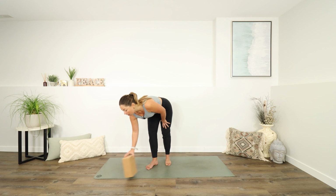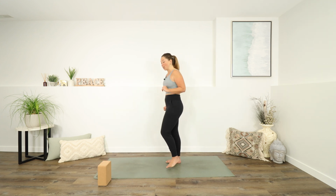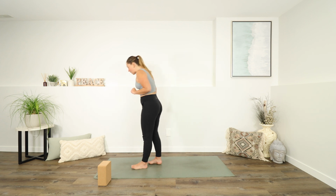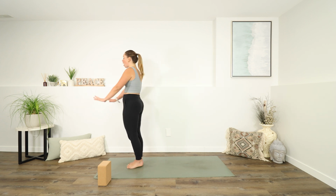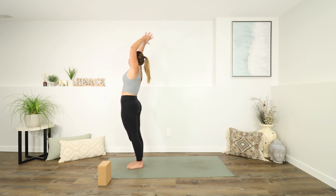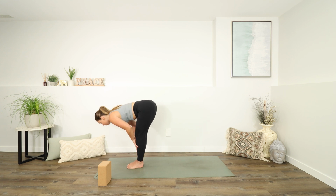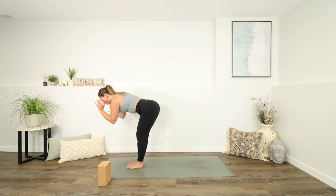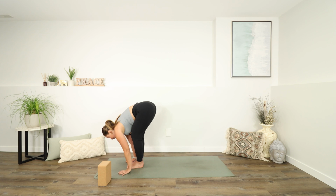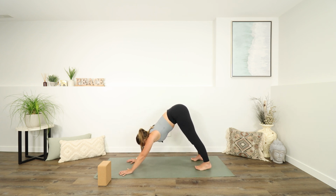Now, if you've got something on your mat, I told you it was optional and that you might not actually use it. Find the top of your mat and move any props off to the side. Roll your shoulders back and down. Turn your palms to face forwards. Inhale, reach up. Exhale, fold forwards. Inhale as you lift halfway. Exhale, folding back down. Planting your hands, we're going to step back into downward facing dog.